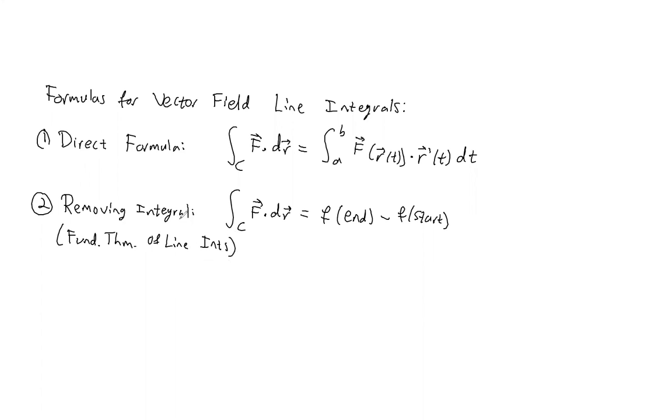But I'm calling it a removing an integral formula for a very specific reason, because we're going to see other examples of removing integrals in other kinds of integration that we'll look at. This is the first example that we're seeing of this. Importantly, you can only do this if your vector field is the gradient of a scalar function. In other words, if your vector field is a kind of derivative.